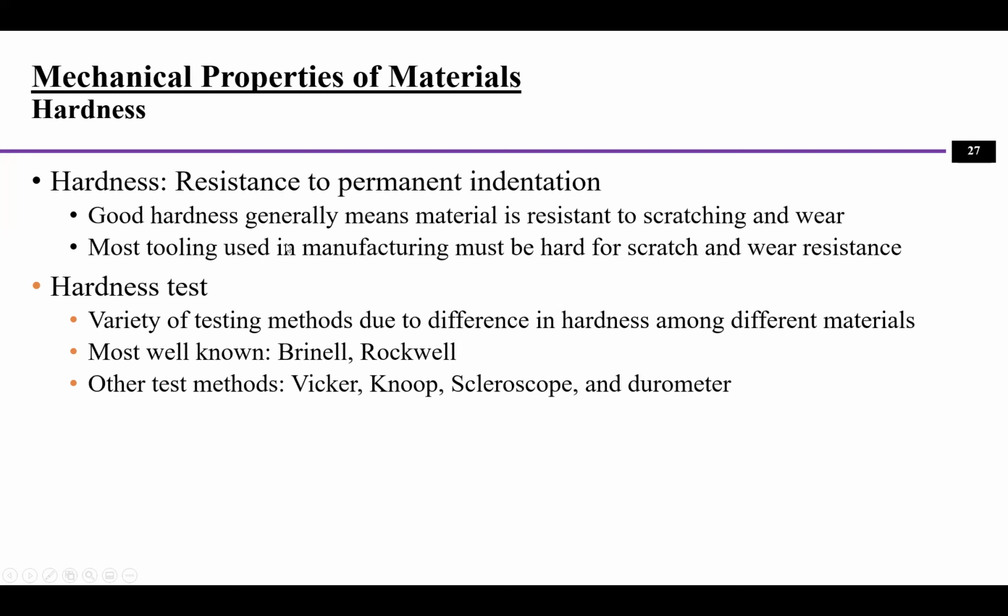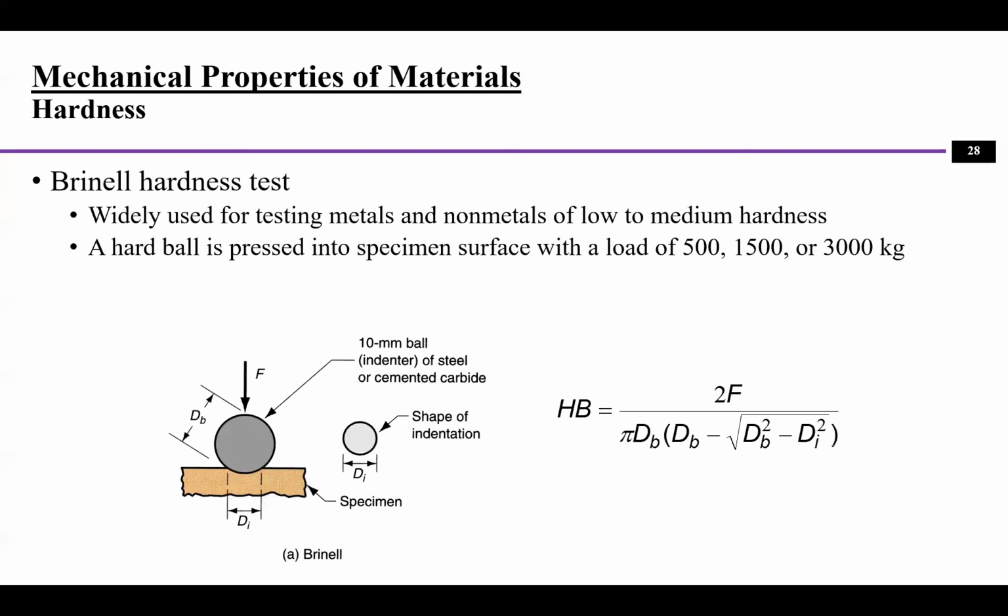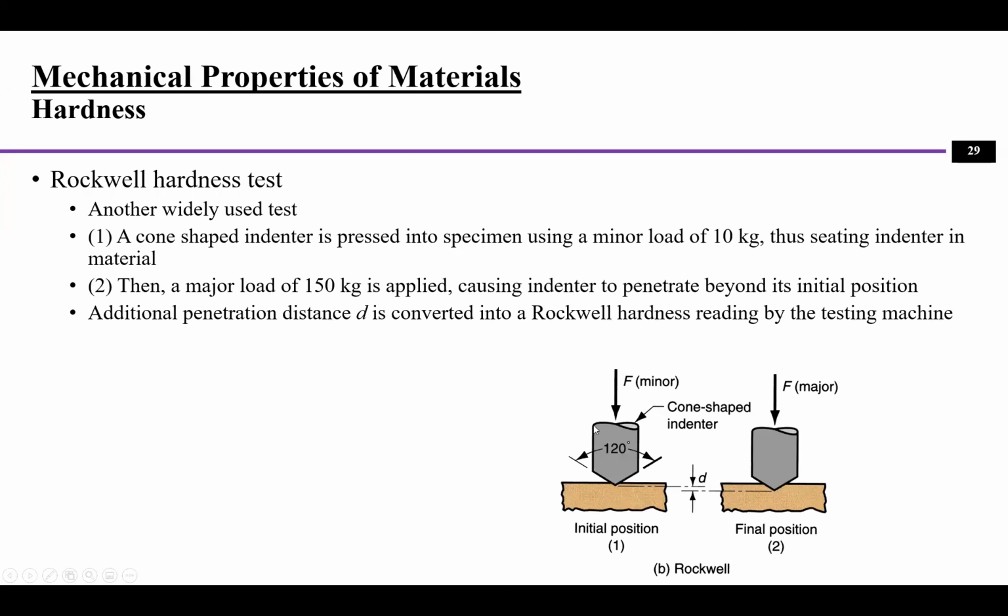And how do we test the hardness of materials? There are multiple ways of doing the test, but there are two common methods. One is Brinell, the other one is Rockwell, right? First, let's look at this Brinell hardness test. For the different methods, the real difference is the tip. Here, the indenter is a round shaped ball, and we can then look at the Rockwell hardness test.